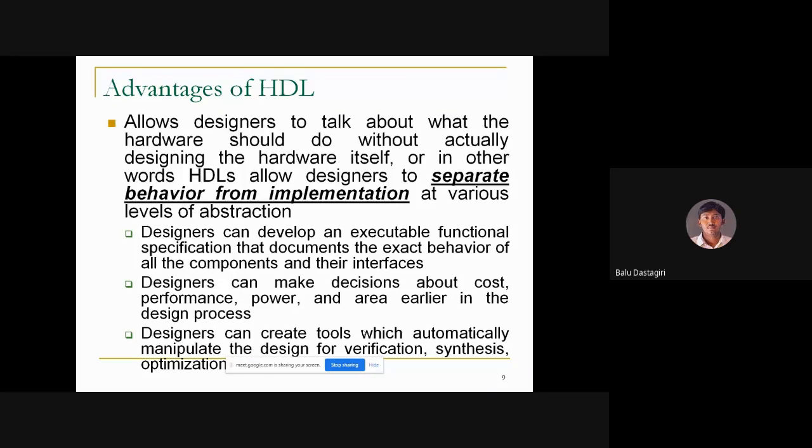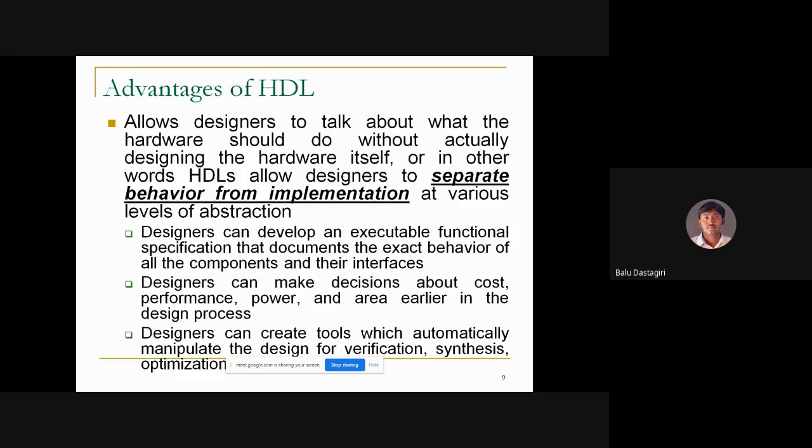By using these different EDA tools, verification engineers can verify the functionality of the code, and if there is any fault in the code, they can easily modify the design for verification and synthesis, and go for the optimized output.